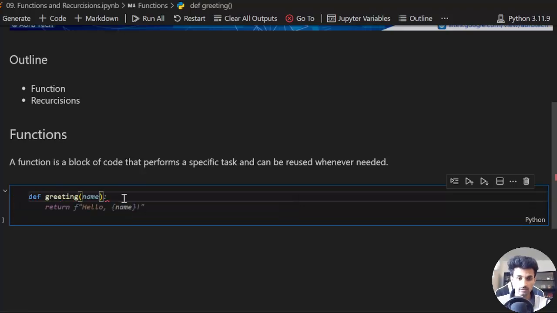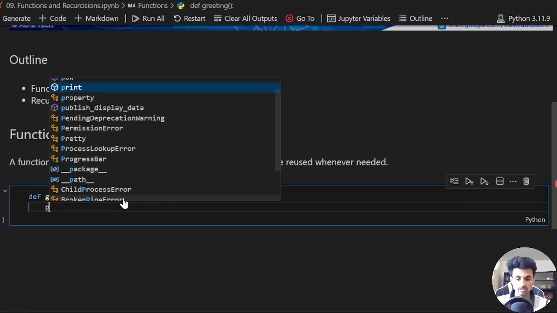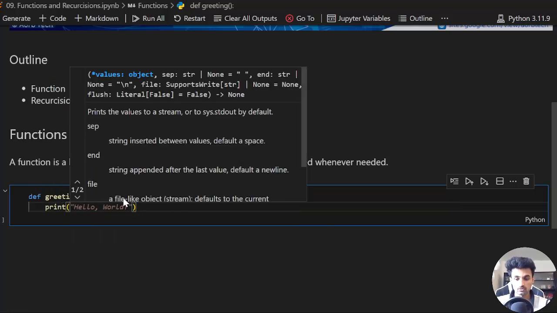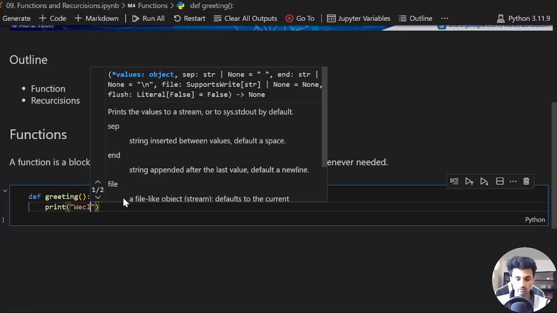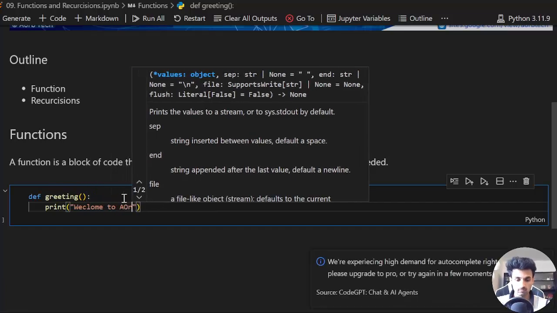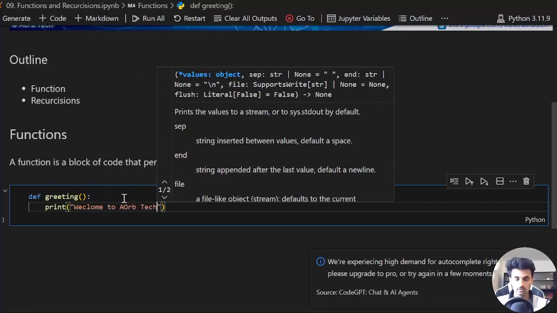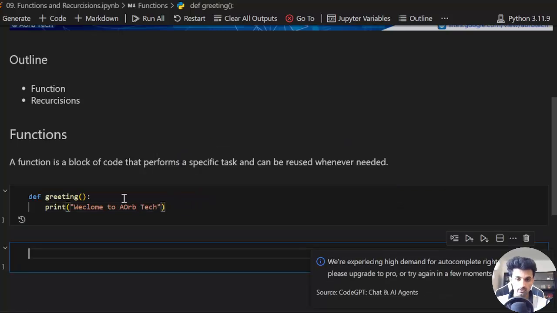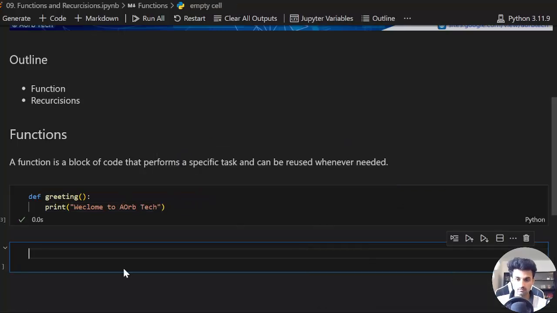After that I write some instruction. Let's say I want to print welcome to UpTech, and I run this function, and so this is my function.